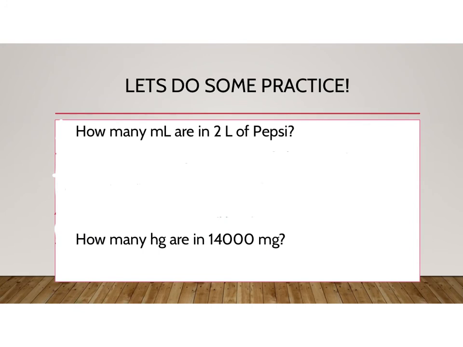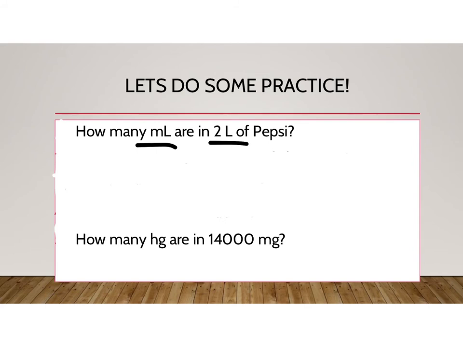Okay, let's practice a little. How many milliliters are in 2 liters of Pepsi? Liter, that's a volume. 2 liters is what a normal Pepsi comes in, but milliliters is a lot of times what's written for your calorie count and things, how much of that you consume. So you're going to need to be able to look at things like that.